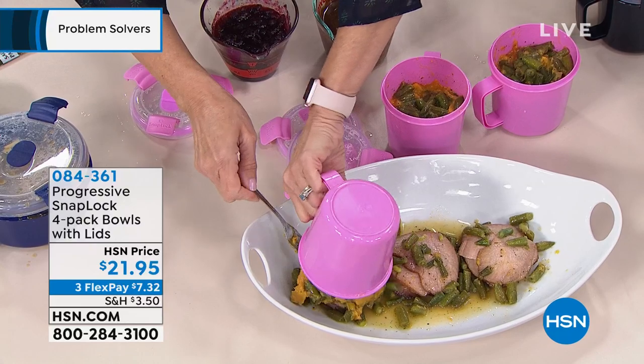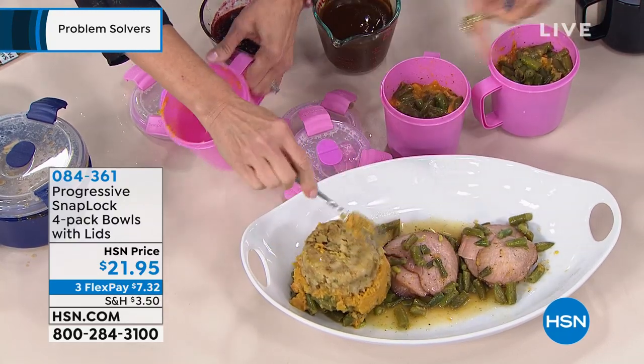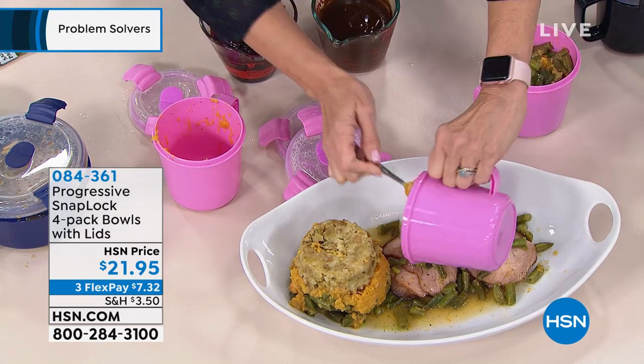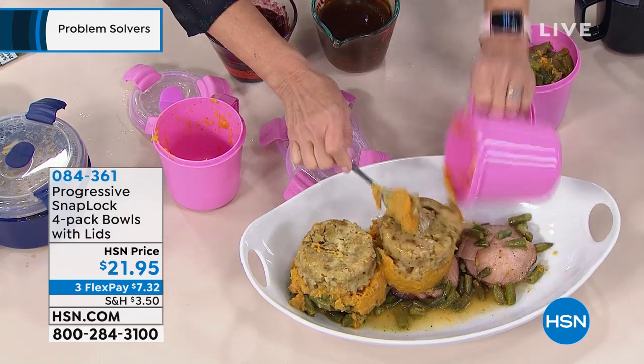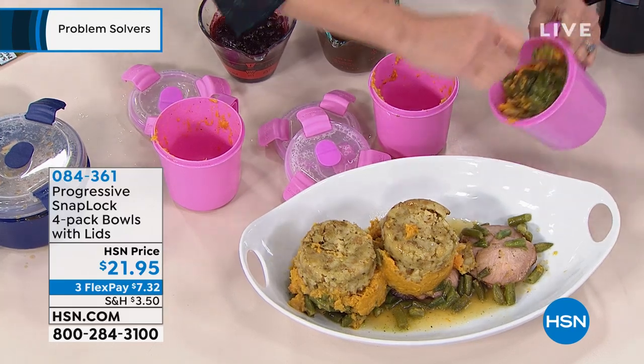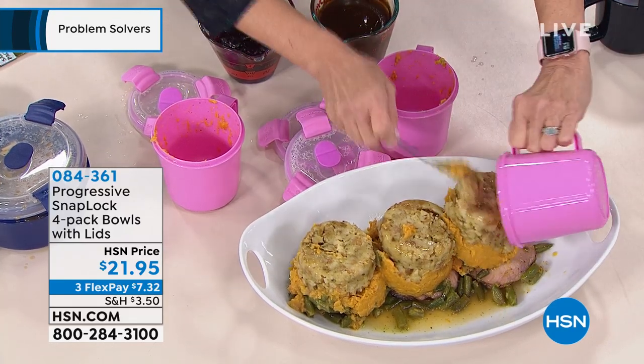Right. And you don't need to transfer it when you want to heat it up. There's the stuffing and the sweet potatoes and all the goodies in here. And you see, it's nonstick, so it comes right out like this. Just give it a little helper with your spoon or your knife. Smells amazing. Look at this, what a great way to serve everyone.